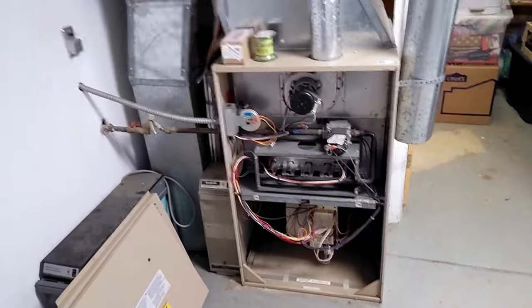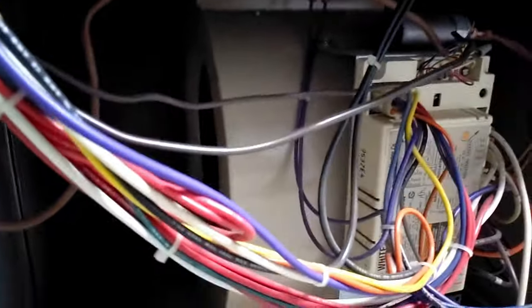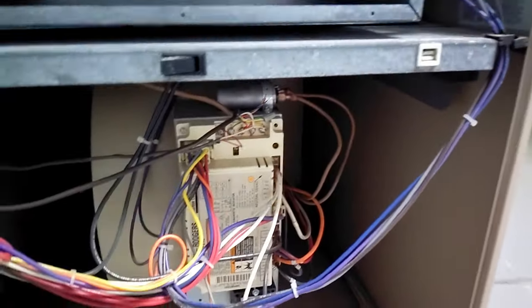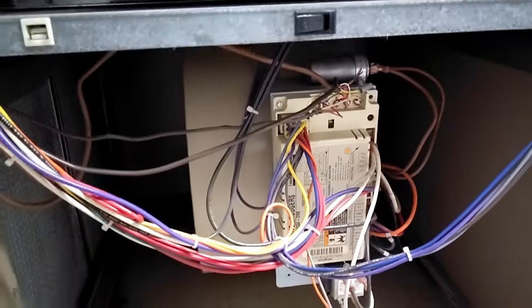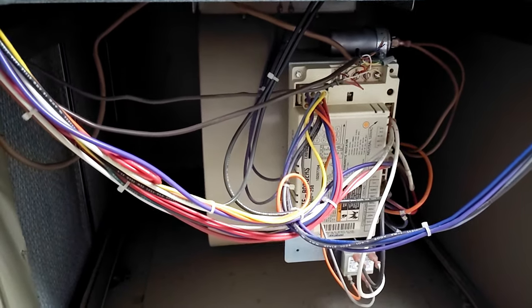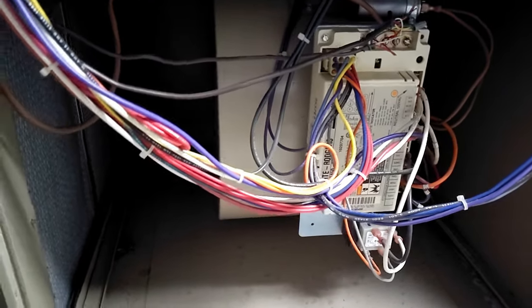And sure enough, we've been here for a month. We were laying in bed the other night and we could hear the blower motor inside there just whistling. And I thought, oh no, it's burning up. And my wife rolled over at 11 o'clock at night and said, oh my gosh, do you smell that? And I said, oh my gosh, I think it's on fire. So I ran downstairs with a fire extinguisher. And sure enough, this motor was smoking and it was blowing smoke through all the air vents in the house. Right as it shut down, I cut down here and it's just totally fried.